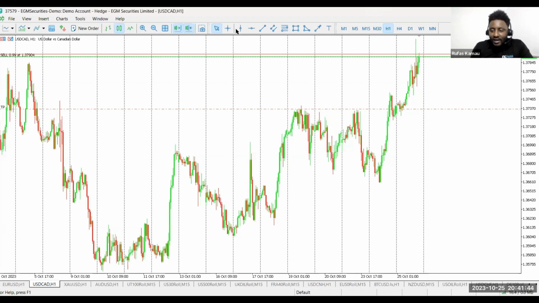So I'm already seeing a question here. Can I calculate my risk tolerance loss based on margin call level? For instance, if I have $2,000 and I want to maintain a margin call level of plus 600%? No, I think this is from the broker side. Different brokers can have different margin call levels, and that does not have a relationship with your risk tolerance level. So your risk tolerance level is very personal to you.